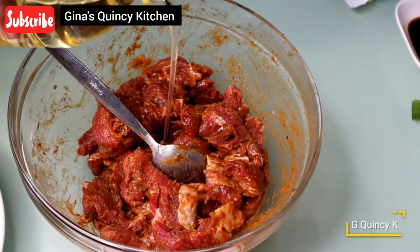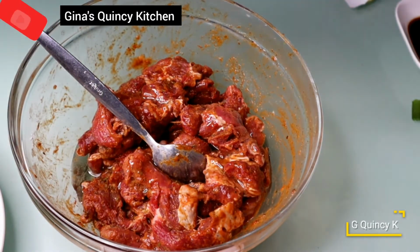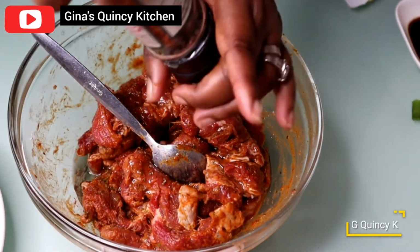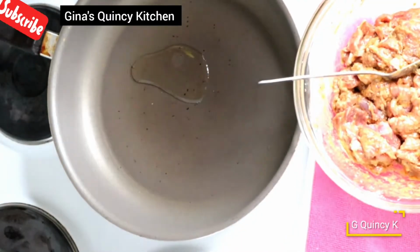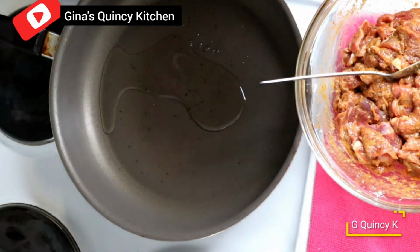Then I'm going to add a little oil in it and turn it together again with the black pepper. You know, I say this is optional. If you have ordinary pepper, then you can use it. So now I'm going to fry the meat.